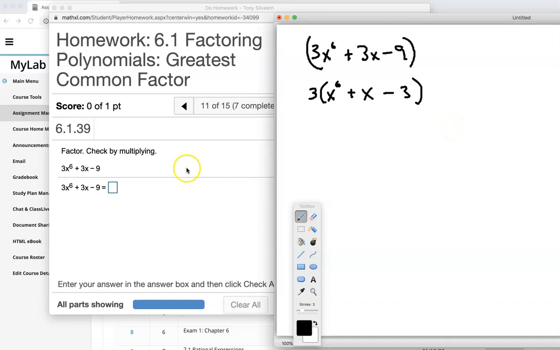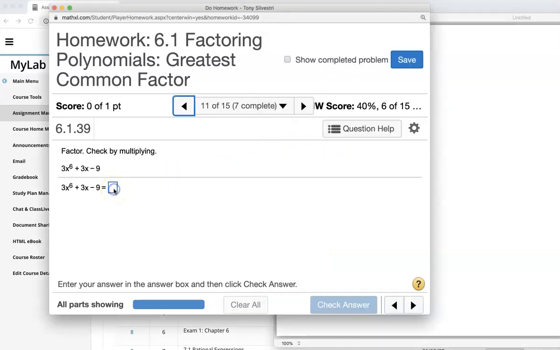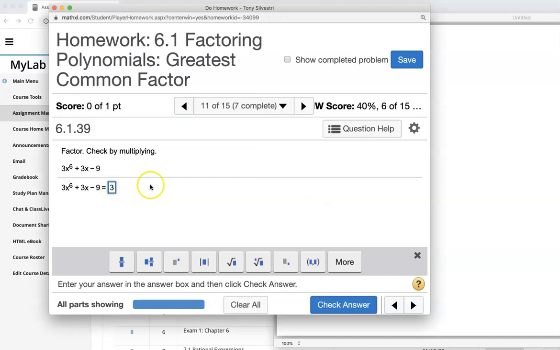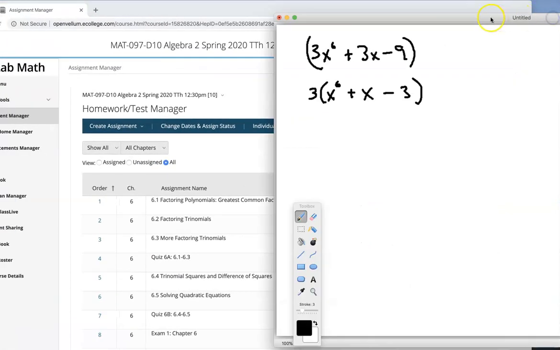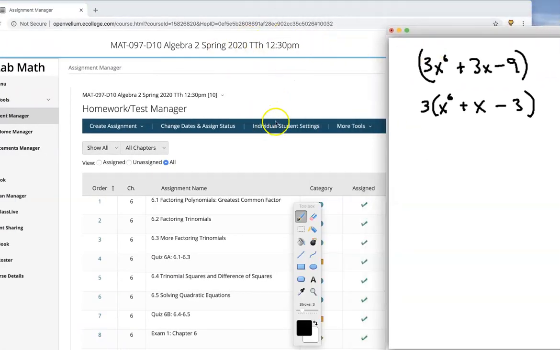I know it's the answer. I don't need the computer to tell me that's the answer, because in Algebra 1 you would have multiplied through, distribute, and you would have gotten the original answer. But if you want to see this, you want to make sure. I might be lying to you. I did get one wrong already, so who knows? You can never trust anything.